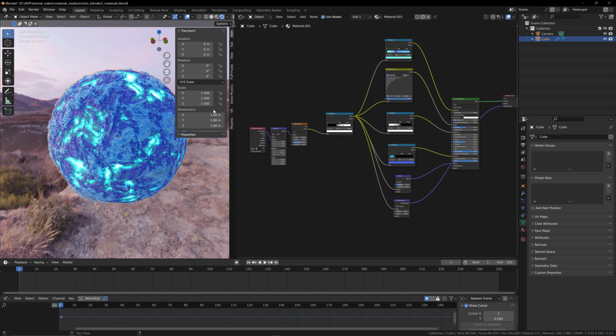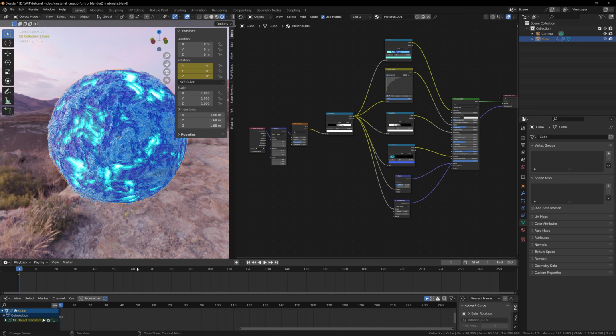This can be very easily keyframed. So for it to animate, if I press I with my mouse over this value here, I for insert, the keyframe gets inserted, and you'll see a little yellow diamond appears at frame 1 because we're starting at frame 1. So this is my timeline. I'm going from frame 1 to 250.